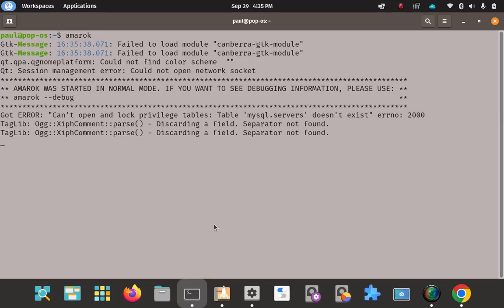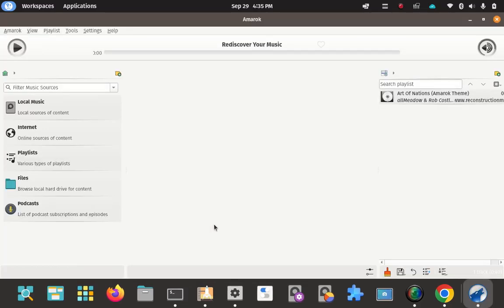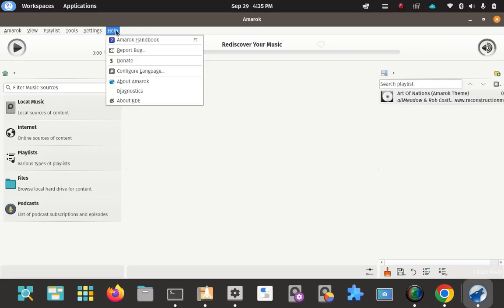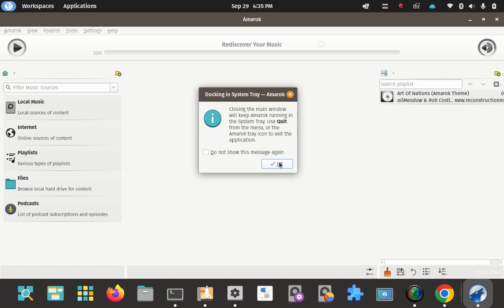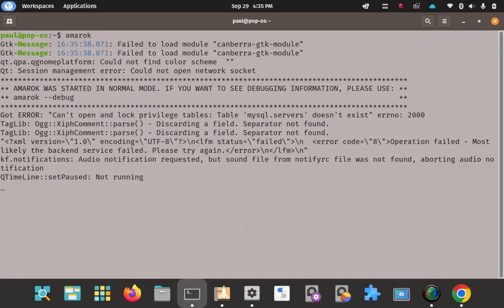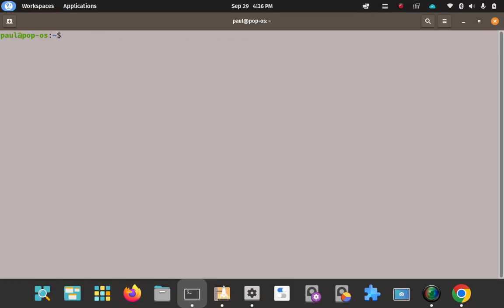So enter on that, and great. Okay, that's good. That's exactly what I wanted to have happen. And you can see it launches, everything's available, it's not frozen. Okay, good. So there's your Amarok music player there. So I'm going to go ahead and X out of there, stop that process, and go back to my fastfetch screen as I close the video out.